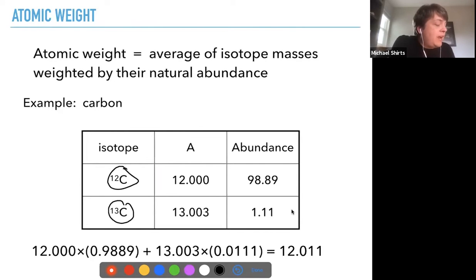And so if we're looking at the total mass, then we'd multiply the 12 times its fraction of abundance. You don't multiply it by the percent, you multiply it by the fraction, plus 13.003 times the abundance of carbon-13, and that gives you your 12.011. And this is actually one reason why we don't use more than 3 or 4 significant digits for atomic masses, because you can get slight discrepancies of isotopes from sample to sample. But generally, with 4 to 5 significant digits, pretty much all samples of carbon will be about the same.